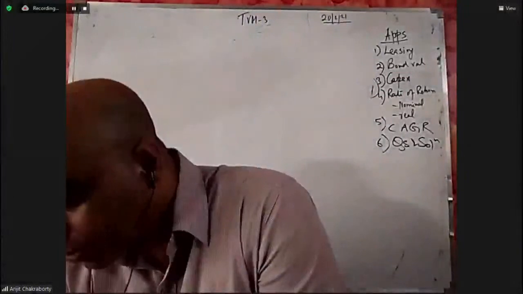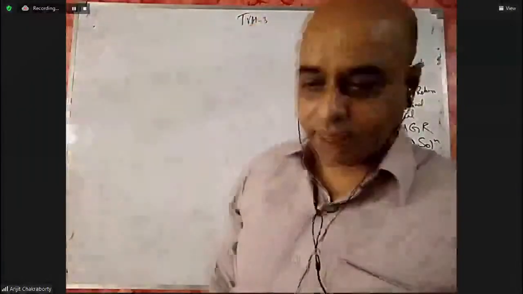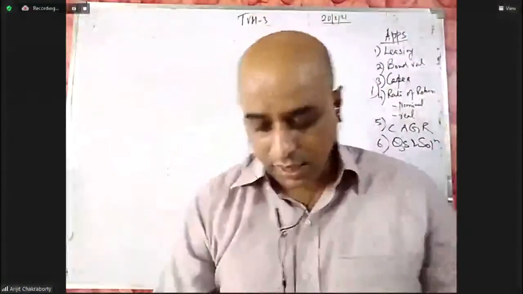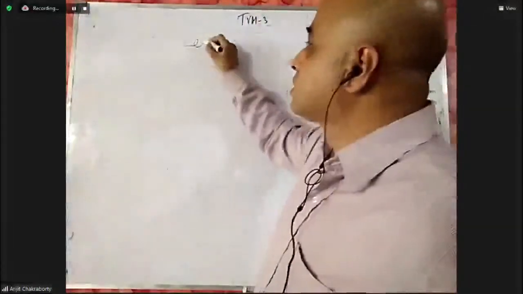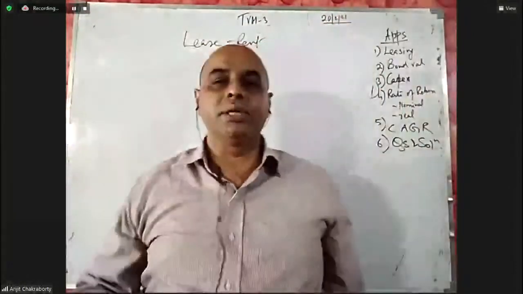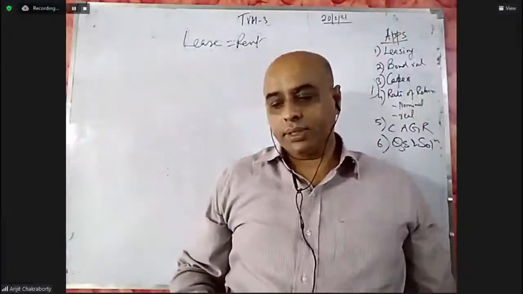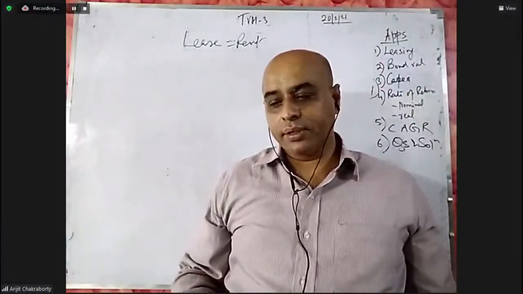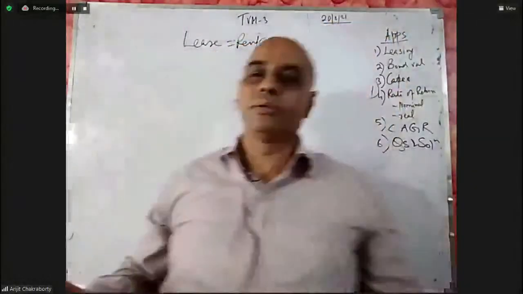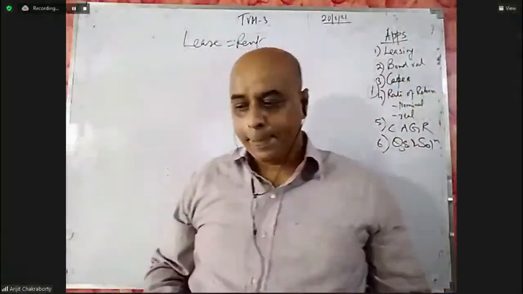Now we will carry on and see what type of applications. So we first take up leasing, which is the first application. What happens in leasing is renting. Lease is nothing but a rent. So instead of buying a particular machine, you can take the machine on rent. You don't have to pay the initial down payment. You just pay the monthly rent or the annual rent, and you can use the machine.